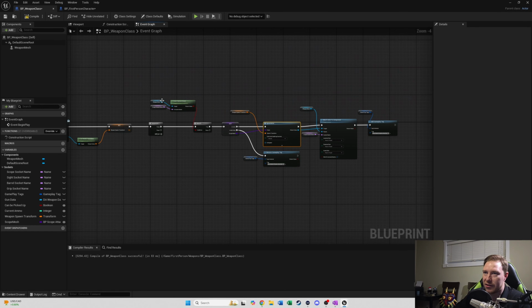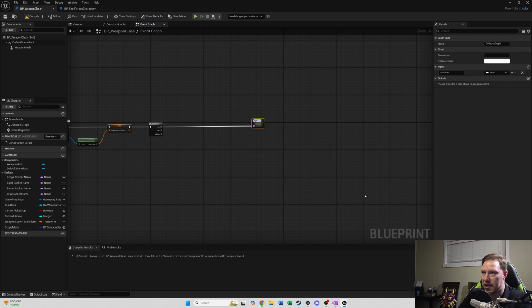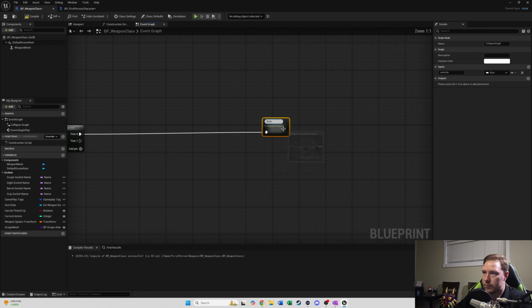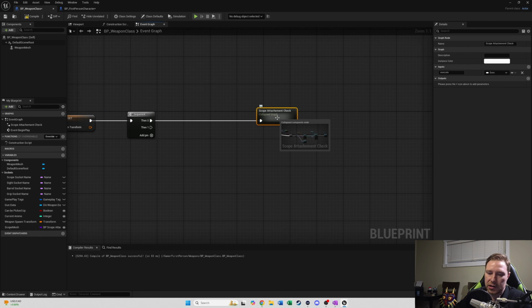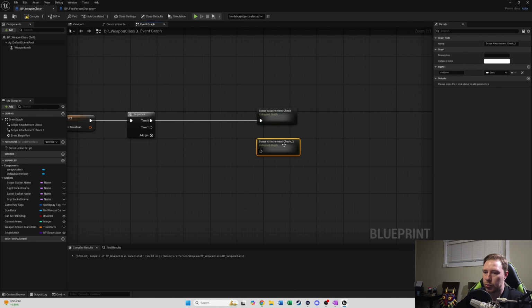So I'm actually going to highlight all this and just collapse this to a node, and just call it scope attachment check, we'll call it. And let's duplicate that, and we will rename this site attachment check.